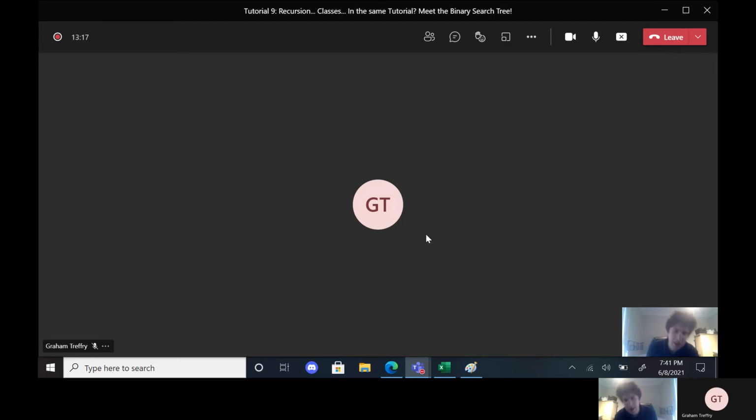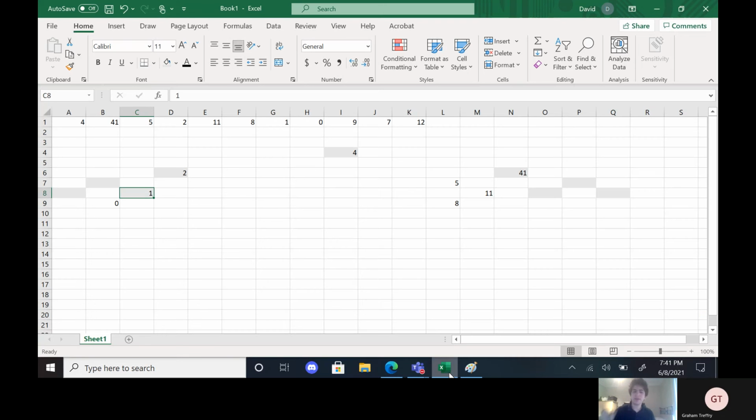Okay, so now that you understand the concept, I think that's the hardest part. What I want to point out though is that if we think of these as objects, this is an object, it's a node. Each node is an object. Then each node would have 3 properties. It would have a value, and then it would have 2 child nodes, a left node and a right node, or a true node and a false node, whatever you want to call it. It doesn't really matter. It's the same thing.